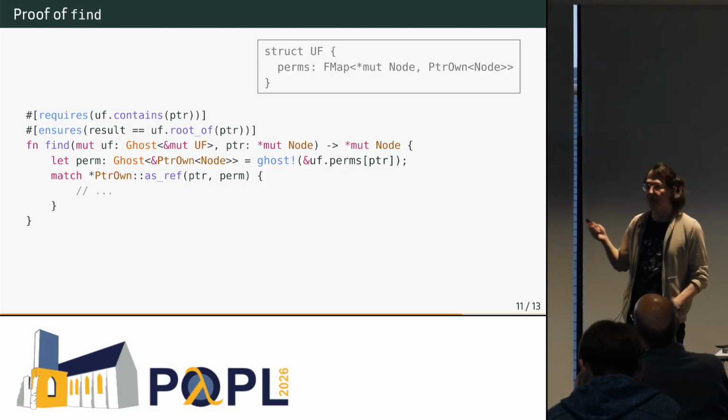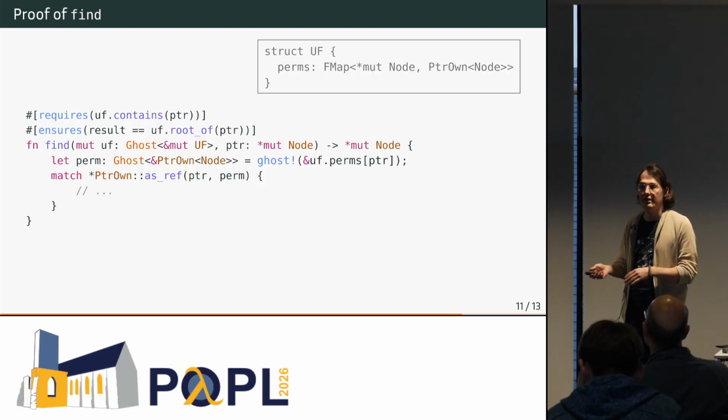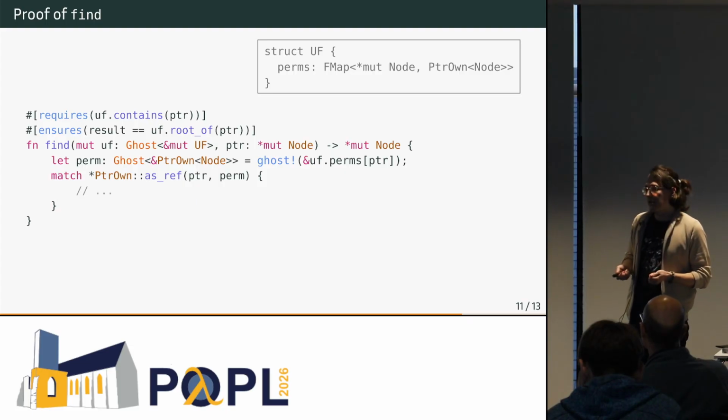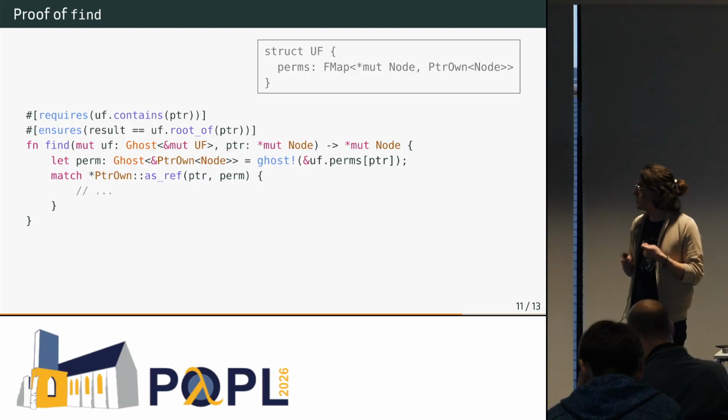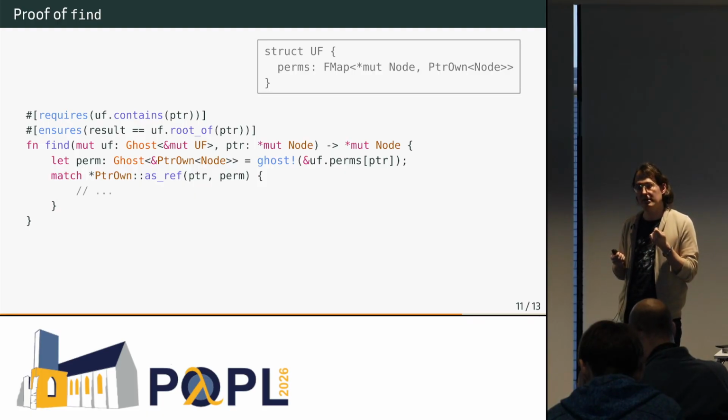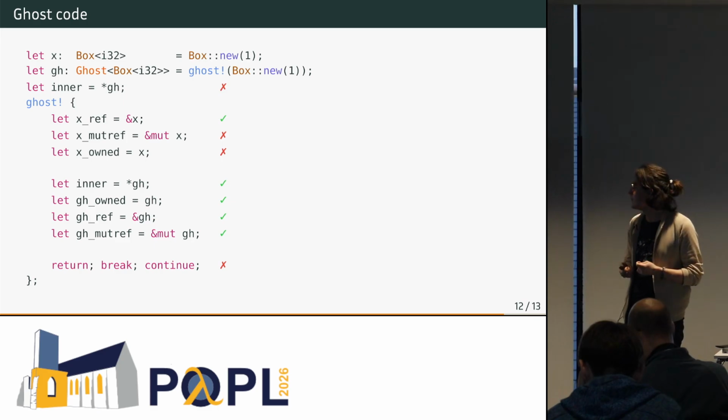In this case, it would simply index into the map, and the rest will follow. And these ghost blocks do have some restrictions on them in order to not influence the normal run of the program.